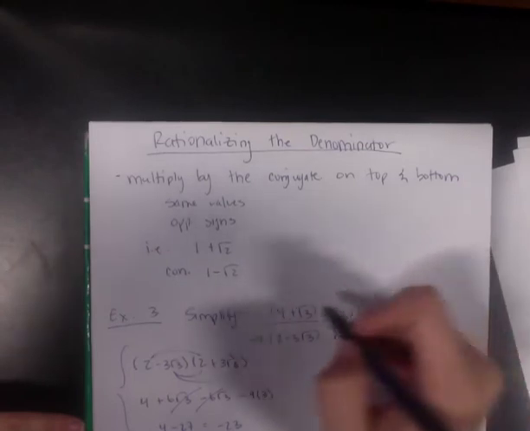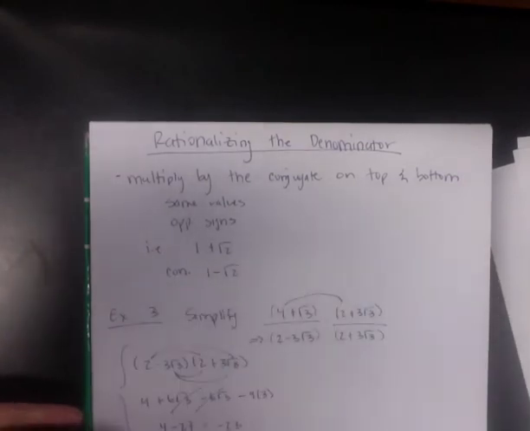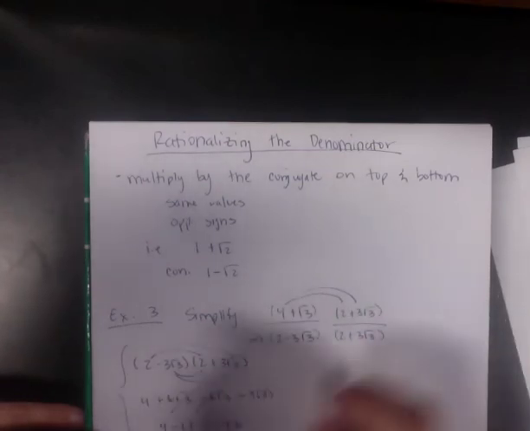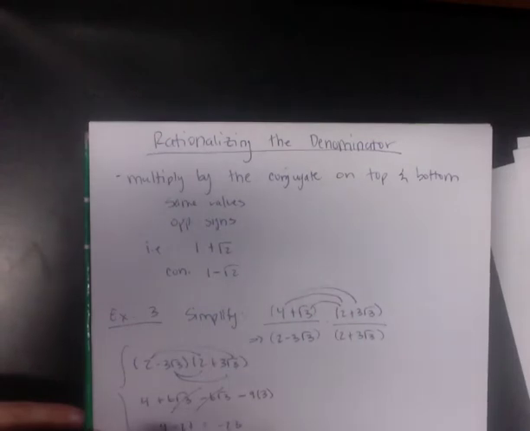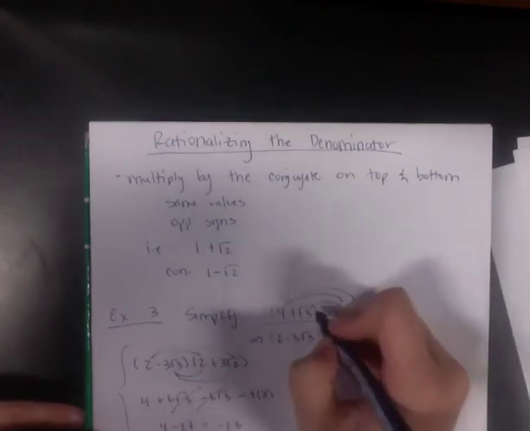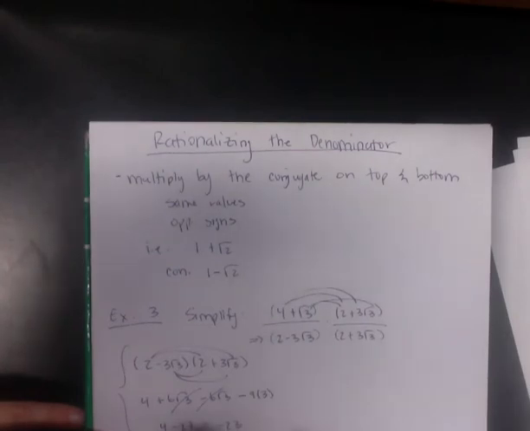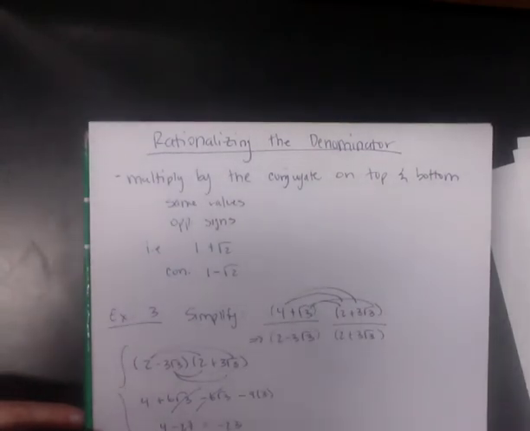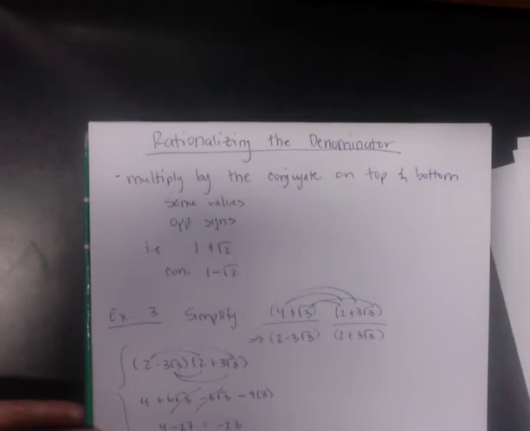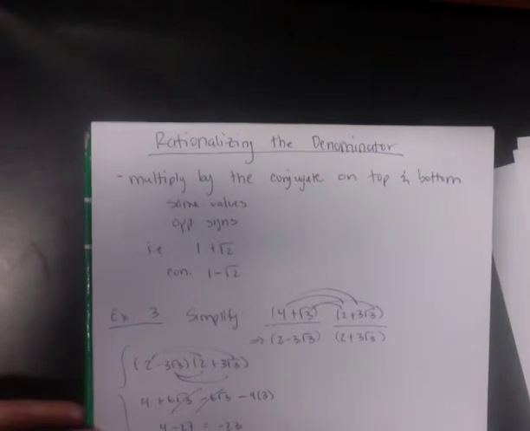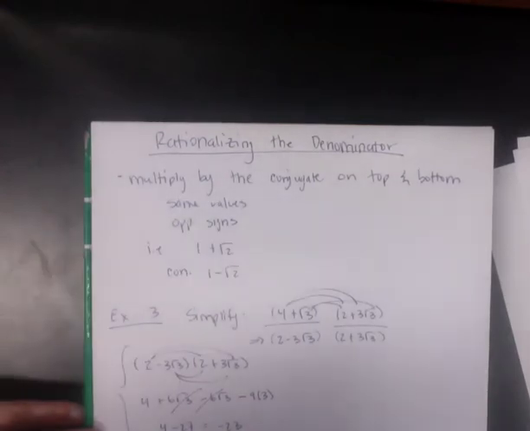On the top, I do the same thing. I first multiply my first, so 4 times 2 gives me 8. Multiply the outside, so plus 12 root 3. Multiply the inside, plus 2 root 3. And multiply the last, plus 3 times 3. Again, root 3 times root 3 gives me 3. Now I need to simplify. I'm going to combine my non-radical terms, so 8 plus 9 gives me 17. Then I'm going to combine my radical terms. I will have plus 14 root 3 all over negative 23.